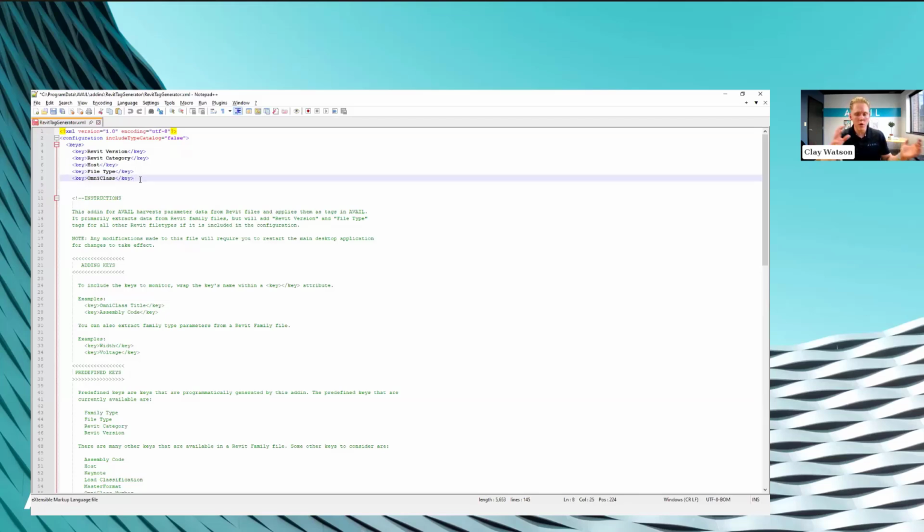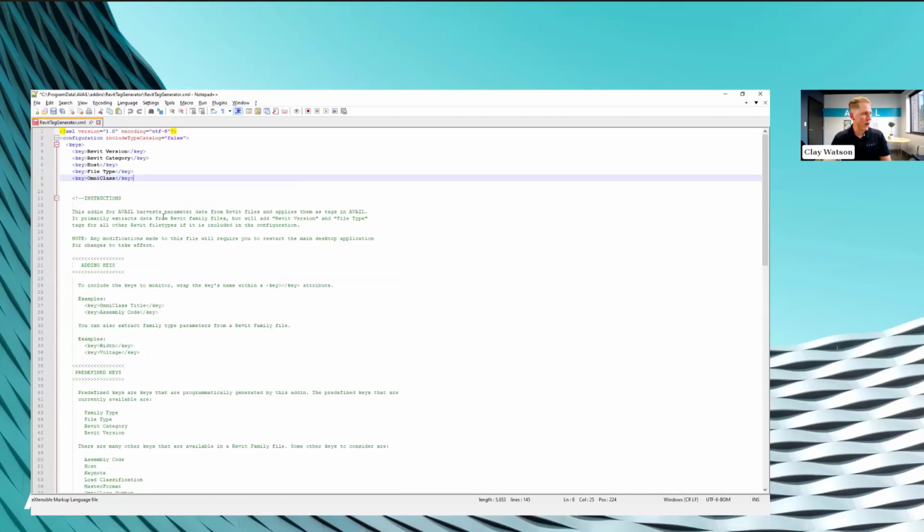And then as you harvest, as you index some of that content, it's going to create those tags based on the different parameter sets. So another example down here, we've got an Omniclass or Omniclass title. You can add in your assembly codes, really anything that you would want to automatically generate as you complete that process of index into AVAIL.